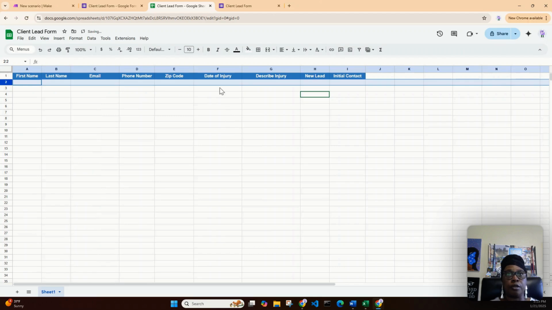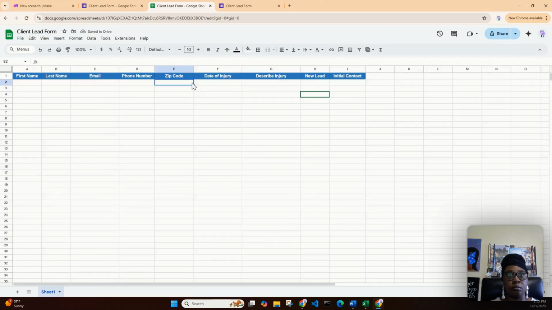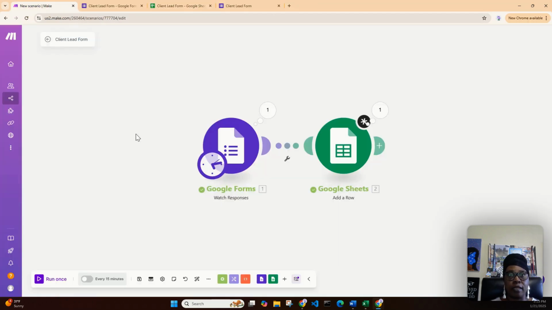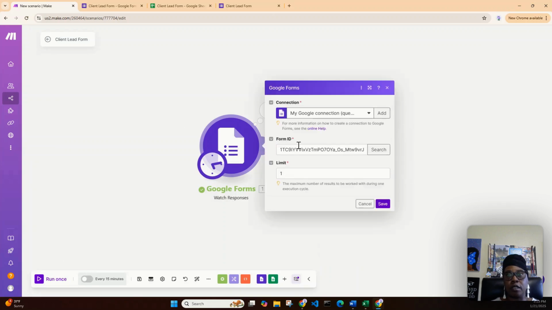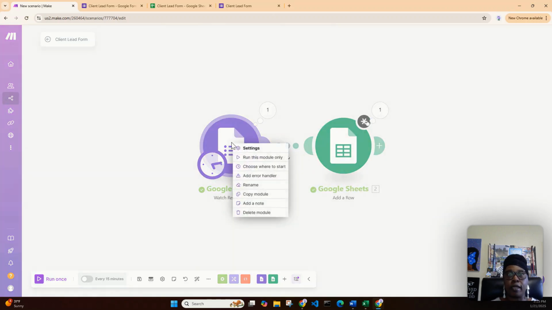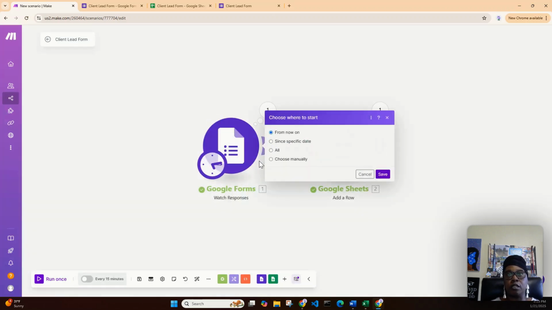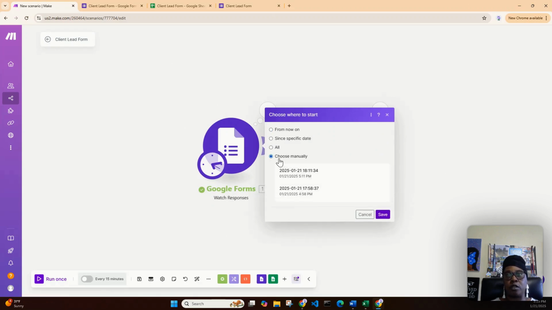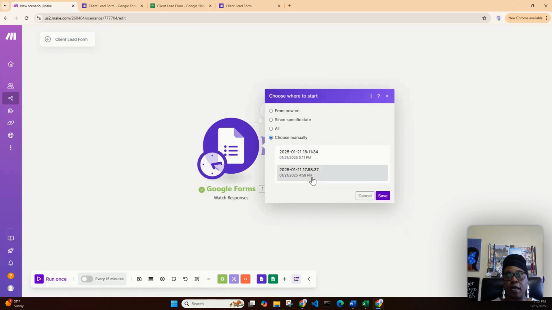Okay, we're going to delete this row. We're going to go back to make, and I'm going to right click, choose where to start. So I'm going to choose what form I want to run. And I want to run this one, the one that was at 511.